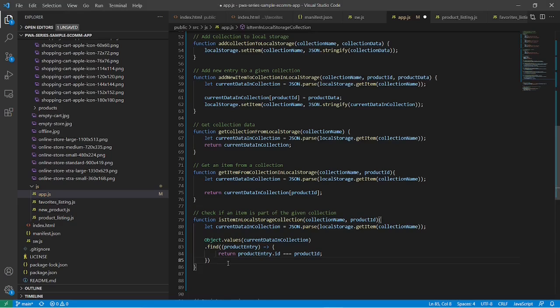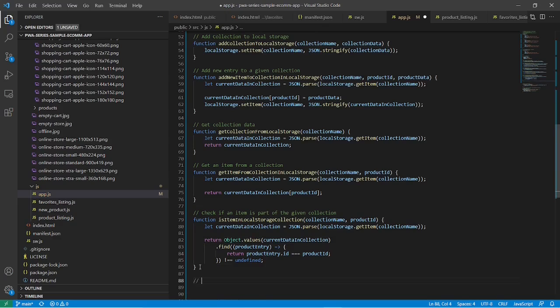So here we need to do not equals undefined, because that is when we know that we have found an entry. So if it is equal to undefined, it will be false. So we just return that, and that satisfies the check on the presence of the entry with the matching ID.